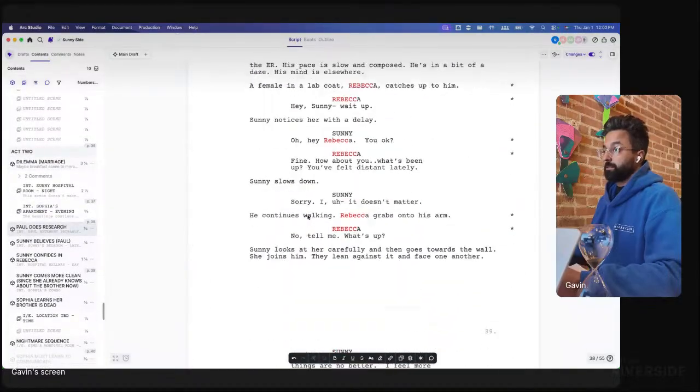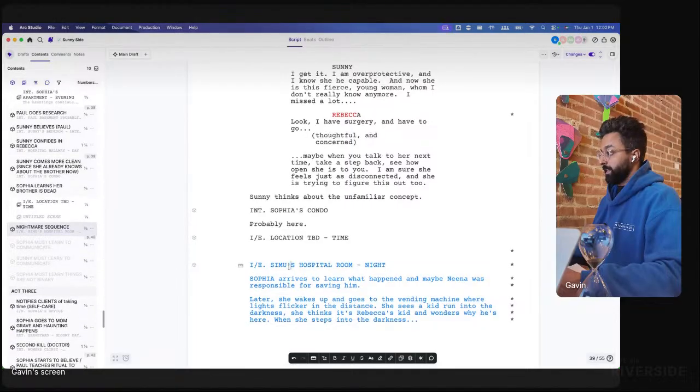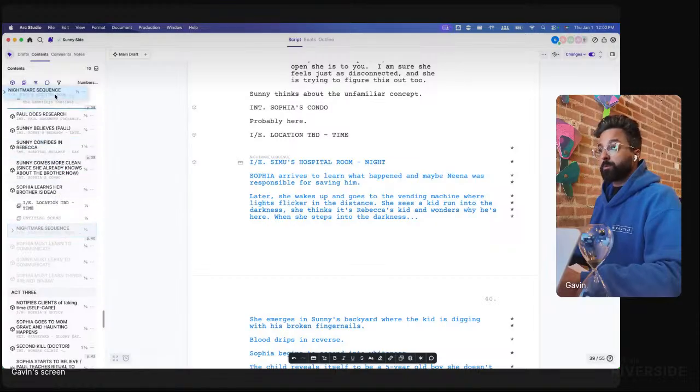So, Simu's hospital room, night. Sophia arrives to learn what happened, and maybe Nina's responsible for saving him. Yeah. It's funny. I called this in the beat sheet nightmare sequence. All right, so this gets bumped up.